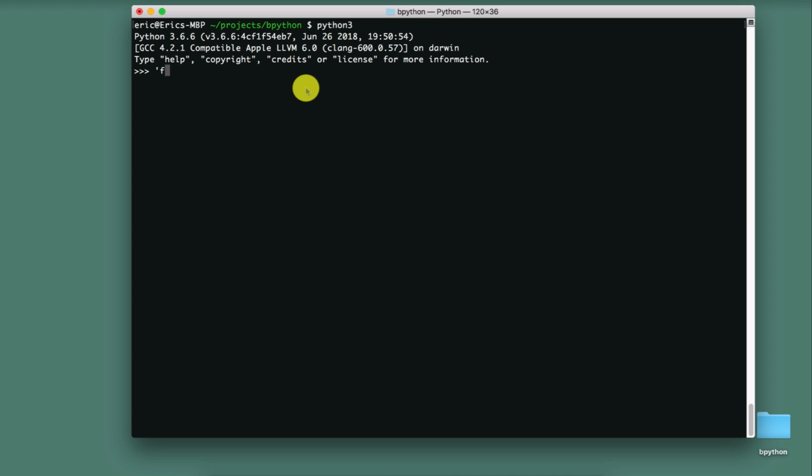Say, for example, we have a string of fruits. Let's say you have mango. So if you call the split method, it will split this on the spaces and it will return a list. So we now have a list of the fruits. So we can use that one to create a new list.